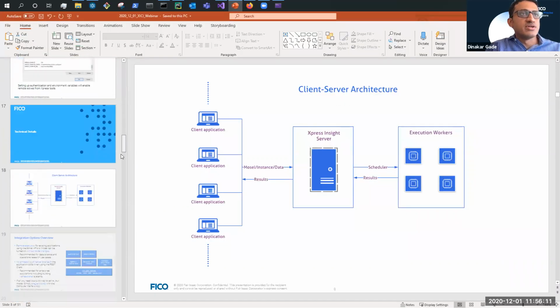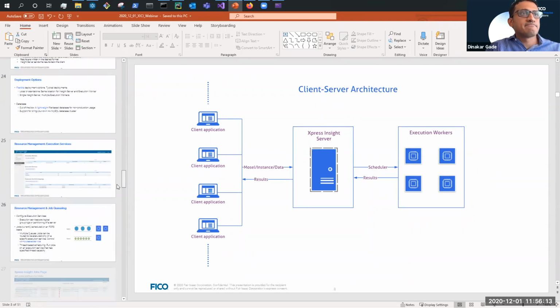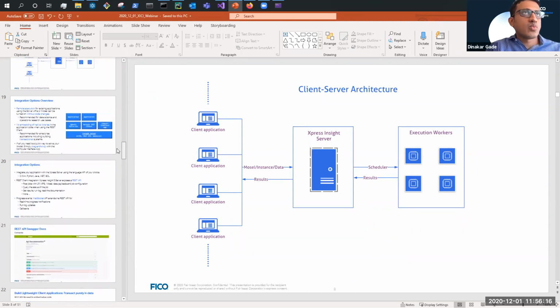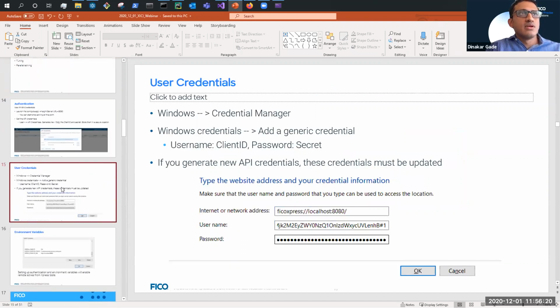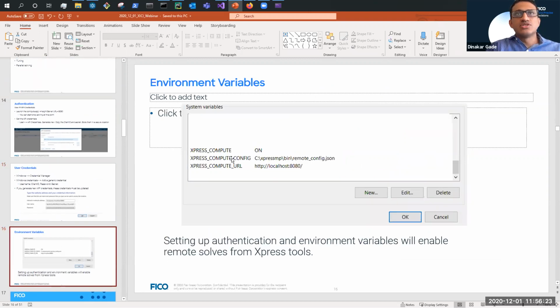So let me switch here. I suppose the question was, what does this config file mean? I'll have to dig it up. So the only two environment variables that are mandatory are Xpress Compute and Xpress Compute URL. This config file is optional. It sets some additional parameters. There is nothing specific that is mandatory as part of this. I can set the logging level.